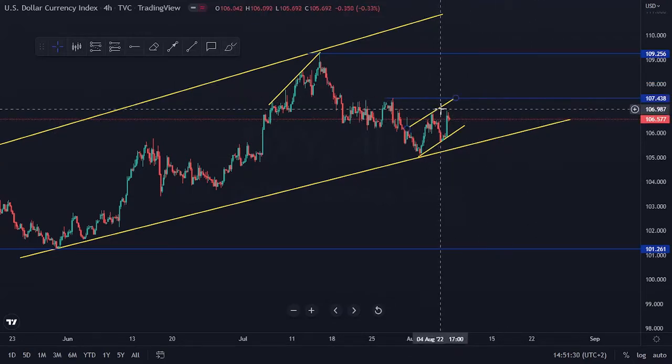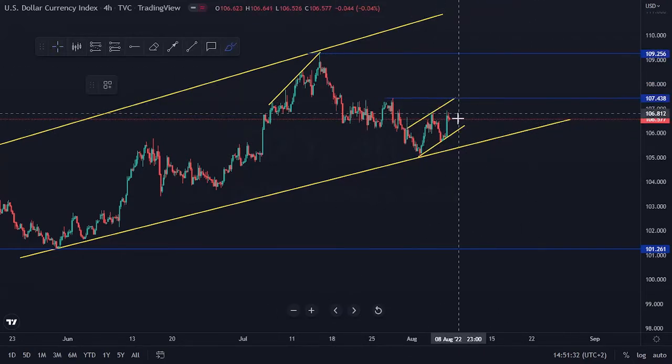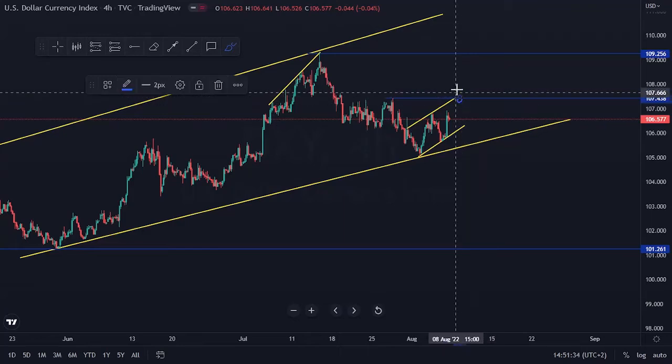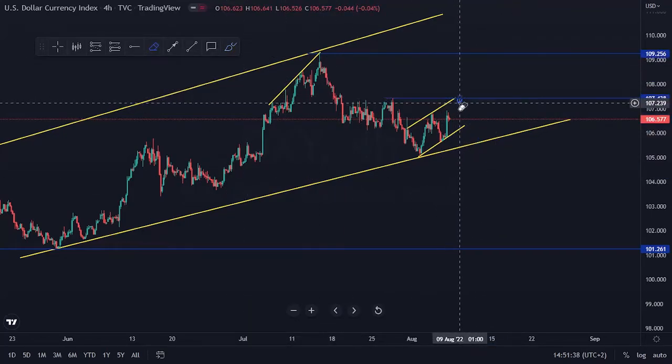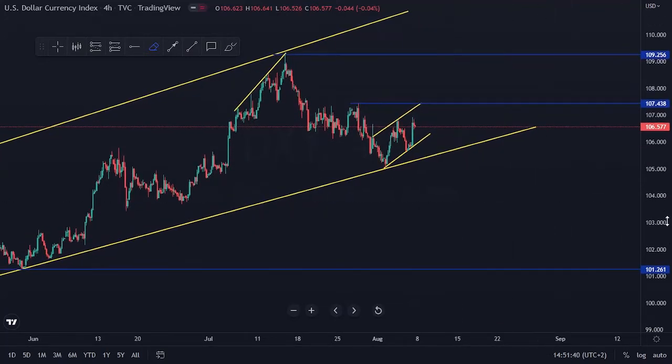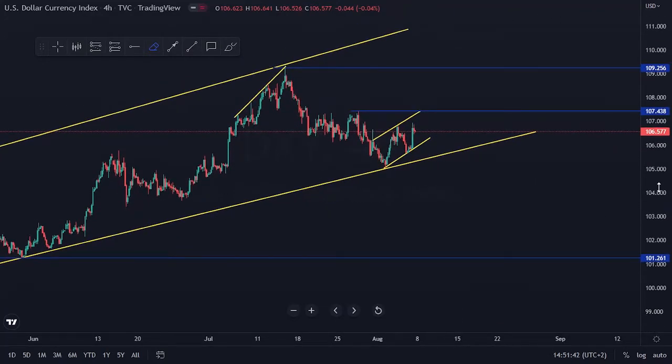This is not to say, I repeat, this is not to say the market is definitely going to sell at this juncture to the downside. That's not how I trade. That's not how you should be trading. Instead of being reactive to the markets, be proactive. I'm not going to say when the market breaks here, I'm going to be taking buys, or when the market halts around this area, I'm going to be taking it to the downside.